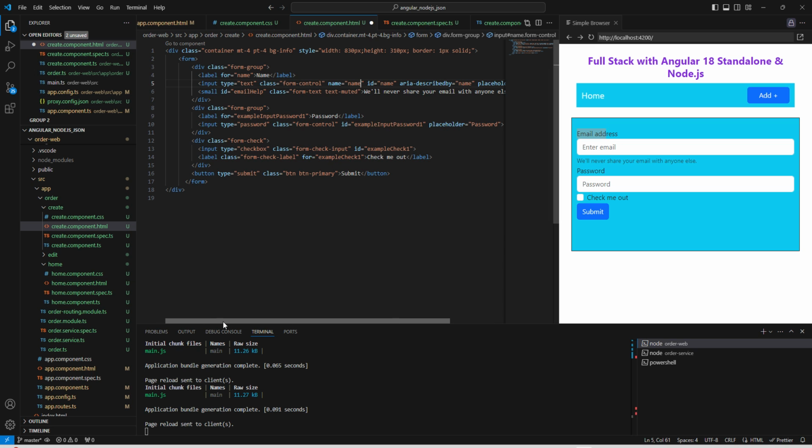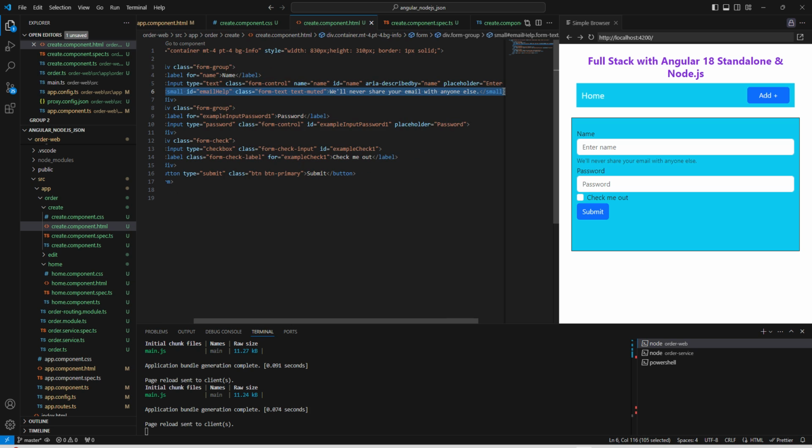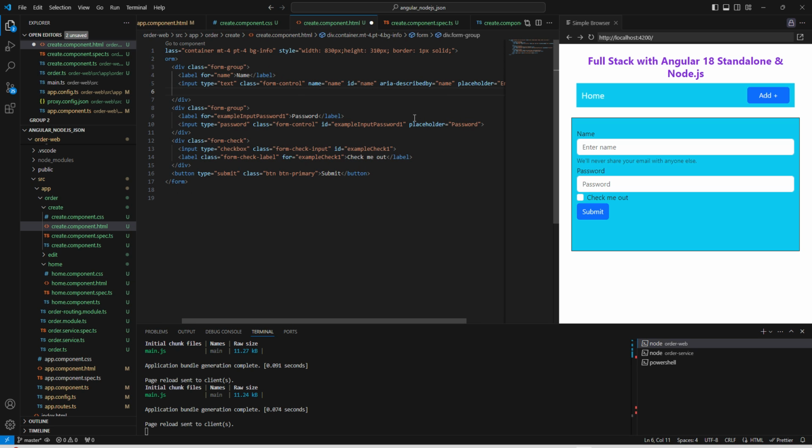Fine, we can save it. Now here this is not needed, we can remove this, and we can save it.